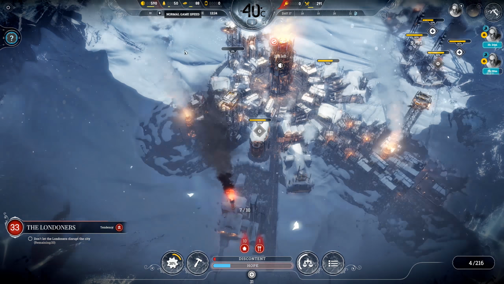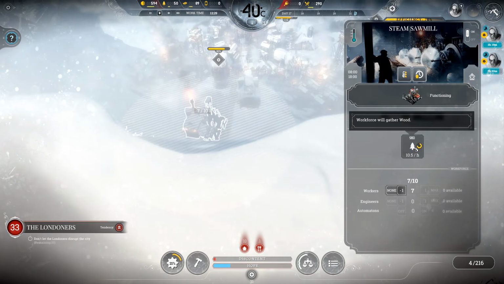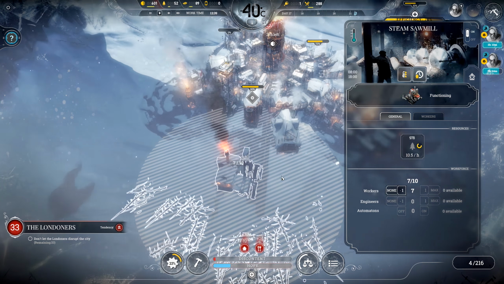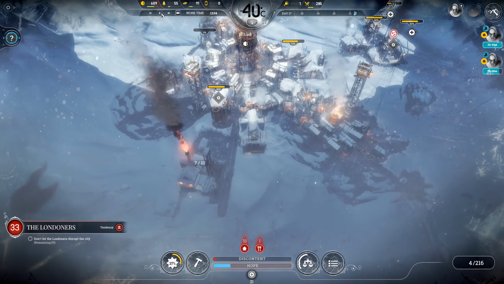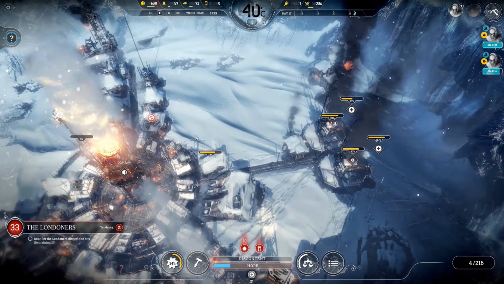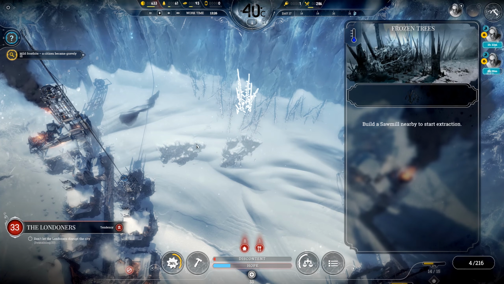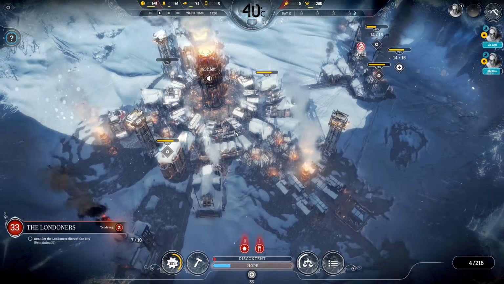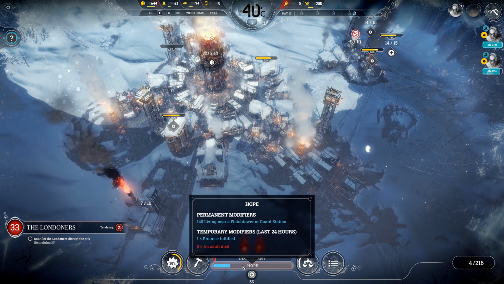Carry on. How much wood do we have left in here? 980, alright. We will need wall drills eventually. But not just yet. We can still build another sawmill in this area. Mild frostbite. Yep.